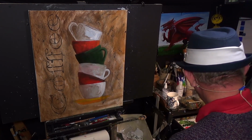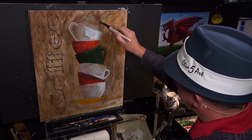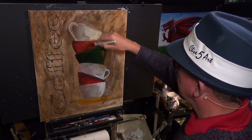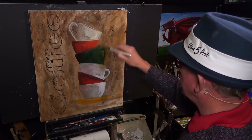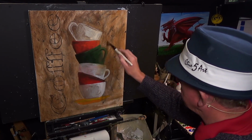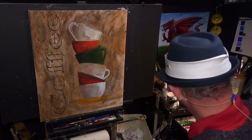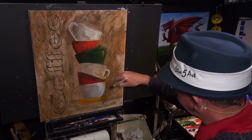I want this slightly lighter this side. As I said, I don't mind going over my painting because we're going to be painting over that with some highlights, and it just gives it a nice tone to it, and it tends to knock it back in. I'm going to put some shadows down the sides of these cups. Just hope I've dried it off properly, otherwise I'm going to have a mess.